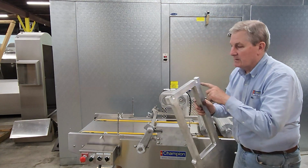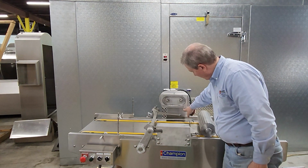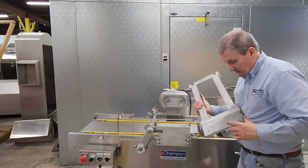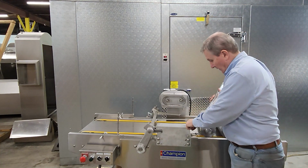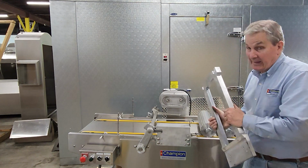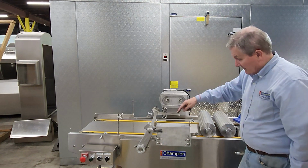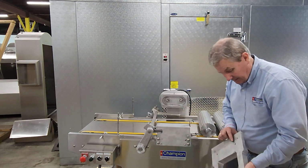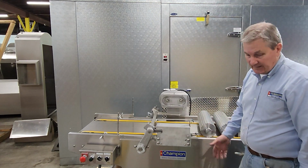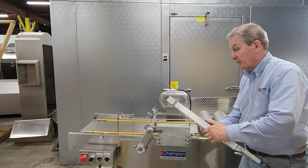The die holder slides into these two notches and is supported by these two pins. They also have locating pins at this end, which fall into these two different pin locations. So you can't put the machine together incorrectly. If you try to put the roll holder pins here, they won't fit. They only fit on these pins. And after cleaning, we reverse the entire assembly or disassembly process.